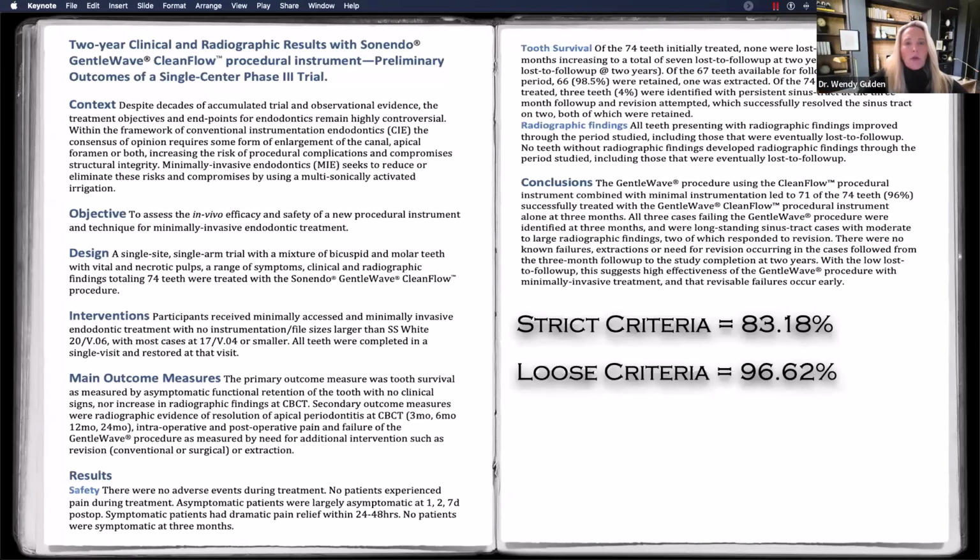Yeah. Wendy, were there other questions? Oh, Karen's got one. Yeah, go ahead, Karen. Have you thought about doing the same for vital cases? I know you said you don't have as many of those cases, but it would be good to see the contrast. So there are pulpitis cases in there.